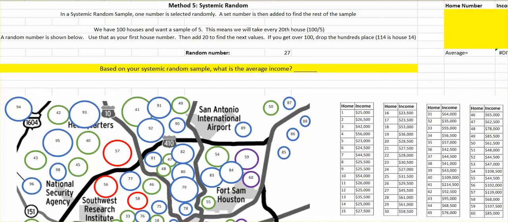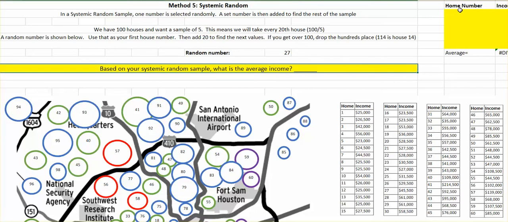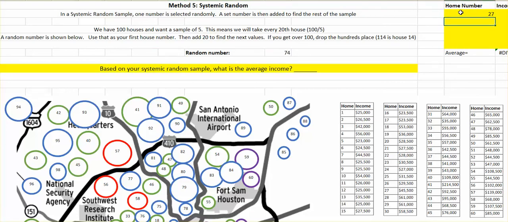Okay, so I'm starting at 27. Then I'm going to add 20 to each to figure out my house numbers. So I want 27, 47, 67, 87, 107. But you'll notice we stop at 100. So that means I'm going to circle back around to the beginning and want house number 7. Record those incomes. Again, based on your starting random number. And that would give you your sample size.